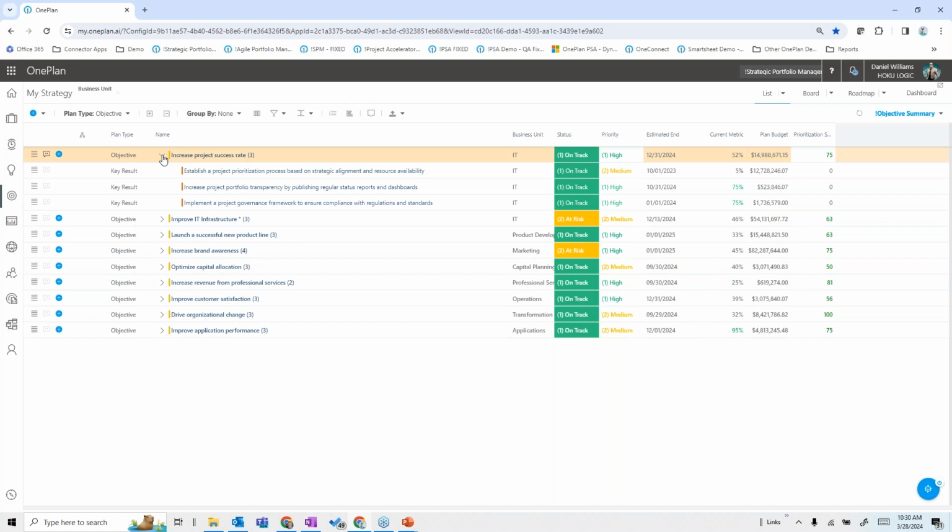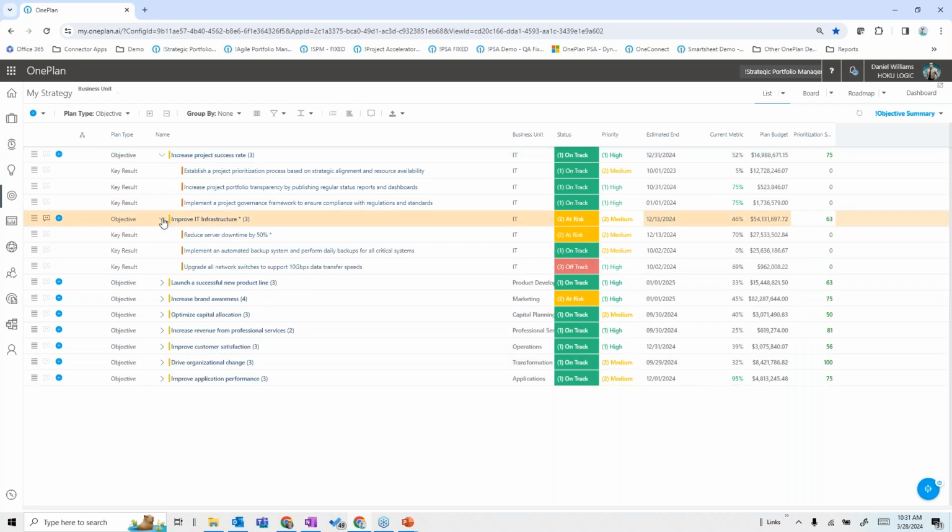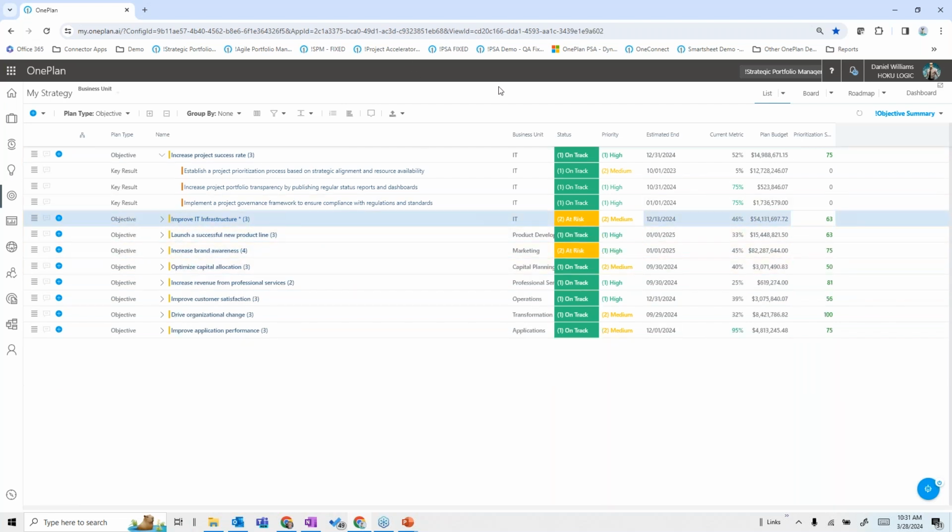And as we look through the objectives and the key results, you can see here that we have objectives, we have key results associated with them, which are the tangible measures of progress of saying, are we achieving progress towards that, or have we achieved that objective as we go on through? And some of them can be IT related, like improving IT infrastructure, etc. And the idea there is those types of things can be overall strategies of which we have projects and initiatives that support them.